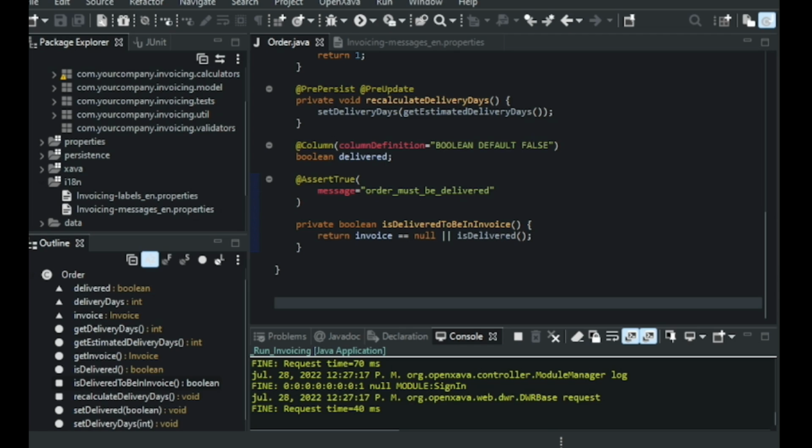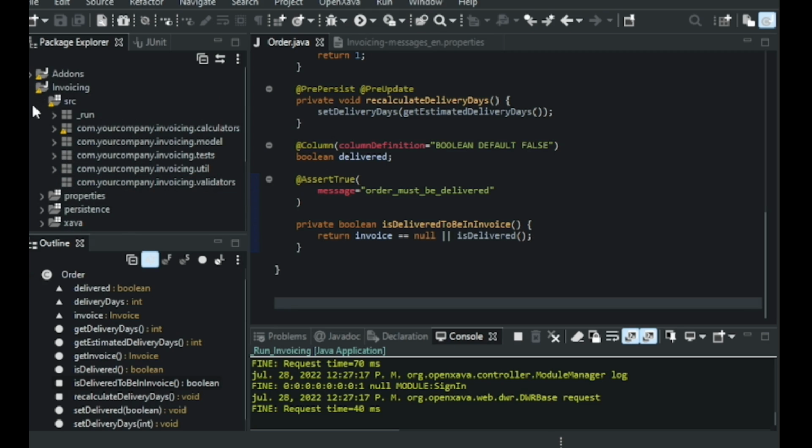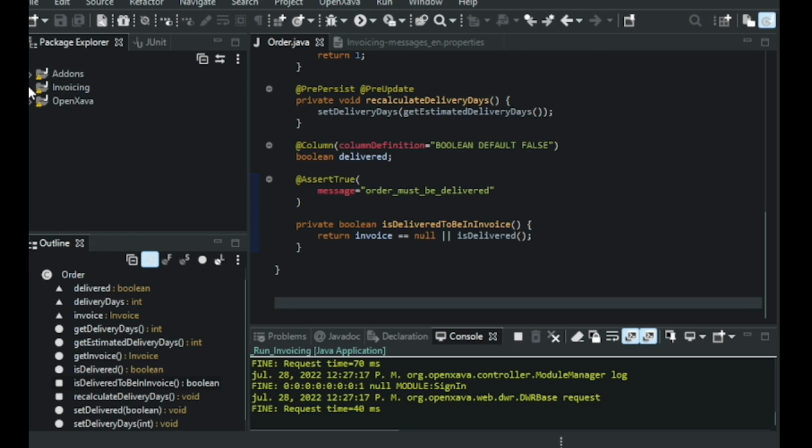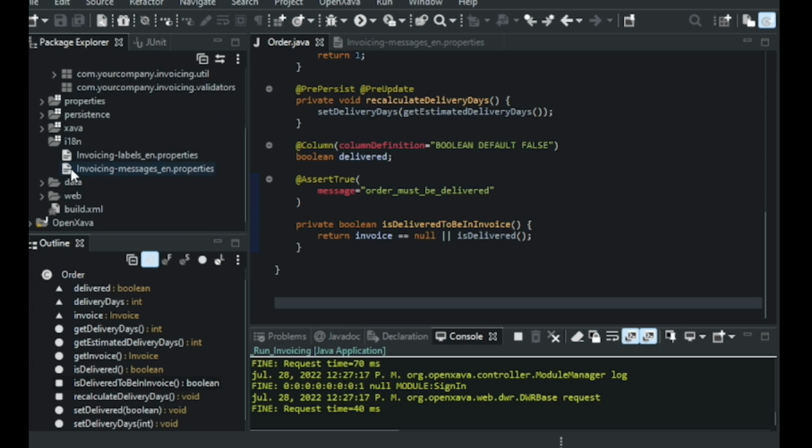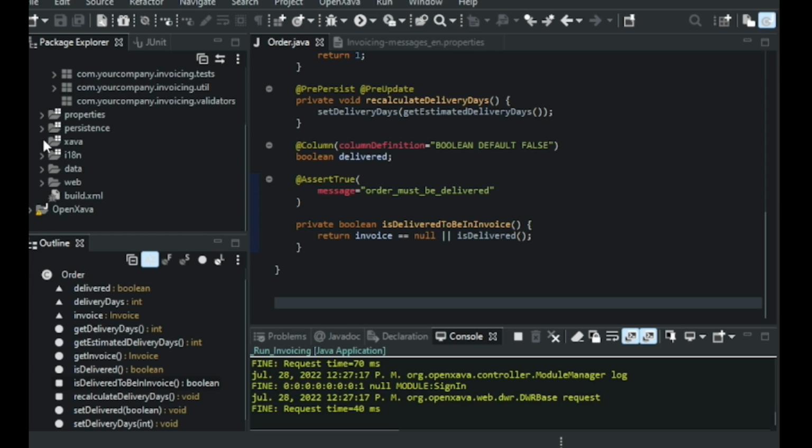For that, change in invoicing-messages_en.properties the following. So to do this, we have to open invoicing, we have to open i18n, and we have to open invoicing-messages_en.properties.